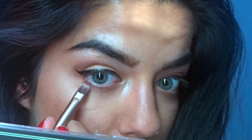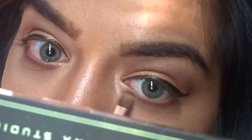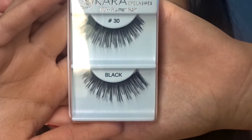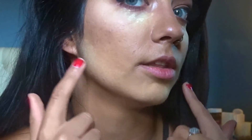I forgot to put eyeshadow on the bottom of my eyeballs. Taking the dark purple that I had and put it right underneath my eye. I did just put on my eyelashes and I am baking right now. This is banana powder — it looks like this. You just put it underneath your eyes and underneath your contour so it will blend in better in anywhere that is shiny. You leave this on for 10 minutes or so, whatever you want.